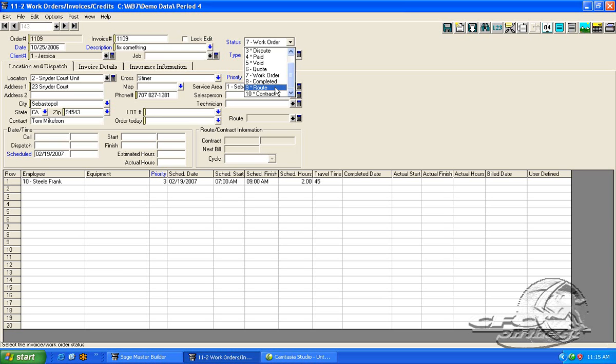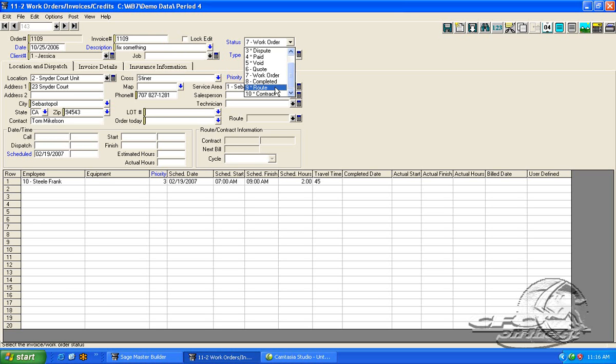Again, I will not spend time on it, but I would love to take the time if it's something of interest to you. We also do what we call routes and contracts. A route would be if you think about a landscaper who goes and mows the same yard every Monday or every other Monday. That's a route. We can schedule those and get those out so that it automatically bills them. A contract would be somebody like an AC vendor or customer where you go out and change the filters on the first of every month, or you check the Freon levels every quarter. It's a contract where they pay you the same monthly fee, and then you go out and do recurring work. Again, all can be automated within Master Builder.